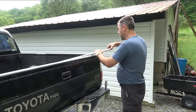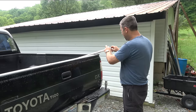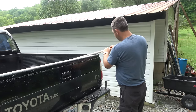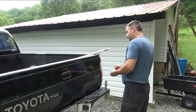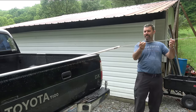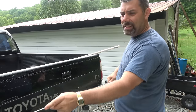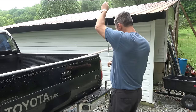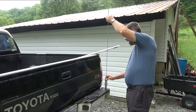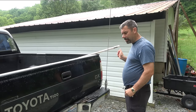Next up, we'll break out our brand new 102 steel whip. I'm kind of looking forward to this — I haven't gotten a new one of these since 1997. In fact, the one I just took off is from 1997. Beautiful — nice clean threads on that compared to the one we were taking apart, and the static ball is attached. I'll go ahead and screw this on here. Some people will put dielectric grease on here; I've had fine luck just going with stock. I'm going to tighten this down a little bit with my 13, but I'm not going crazy. Just want to make sure it's good.